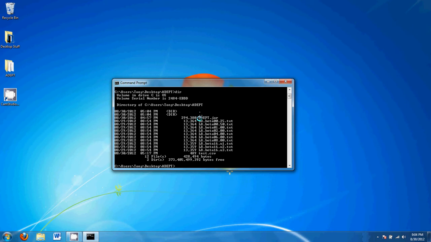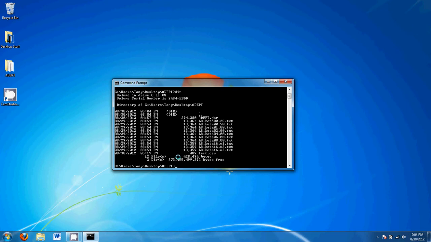So first of all, I'll go ahead and list out all the files we'll be using here. First of all, you have your adept.jar, which is going to contain the binary Java code that we'll be running ADEPT from. And then these other 10 files are the 10 text inputs that we're going to be using. And then the CSV is just something that we're going to be overriding later.